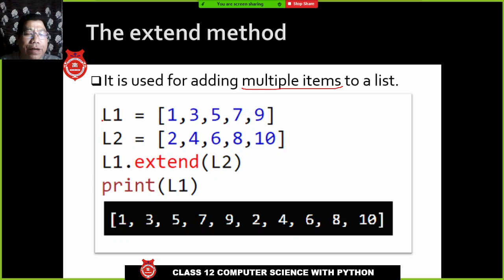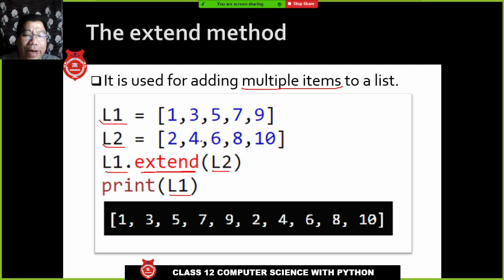For example, here L1 is 1 3 5 7 9, and we have L2, which is 2 4 6 8 10. I'm using the extend method, L1 dot extend L2, and then I print L1.